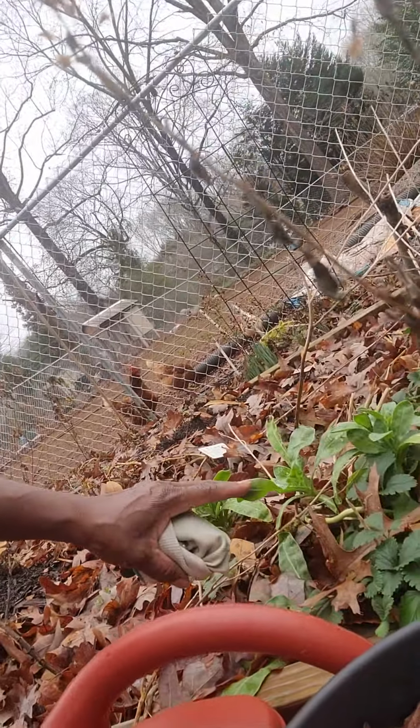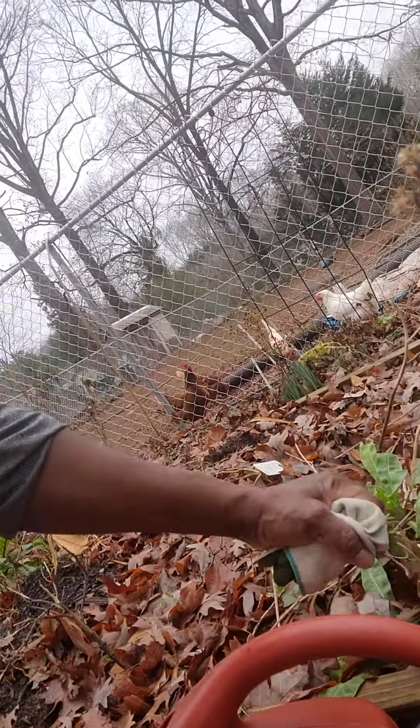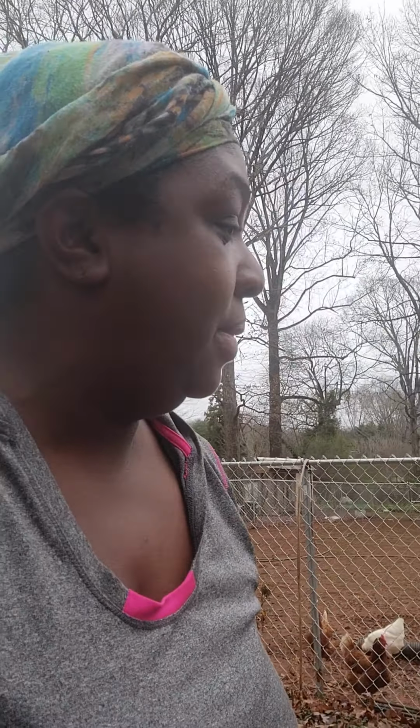Also, next year, I think, look at my calendula. My calendula is still growing, which is beautiful. But also, these wild strawberries, I'm gonna tell you, they are everywhere. They are everywhere. I'm going to have a battle with them this summer. But, you know what? I'm going to have fun cleaning up my garden and getting things together.